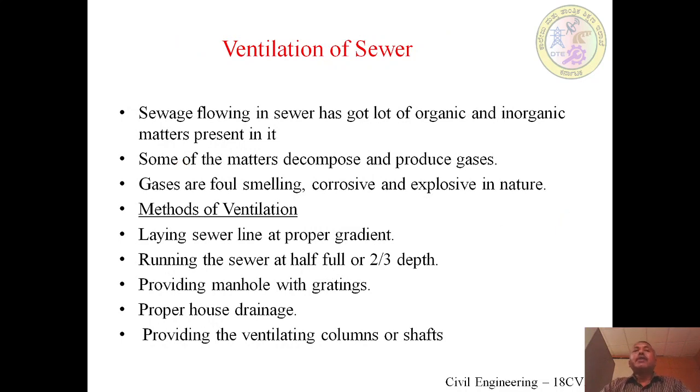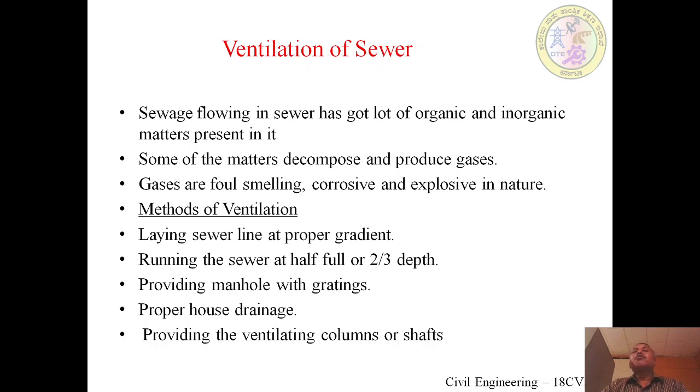Coming to the ventilation of the sewer, we know very well that a lot of gases are generated during the decomposition of the sewage, due to the presence of organic and inorganic matter. In due course of time, gases like H2S, methane and carbon dioxide are liberated, and these gases travel in the sewer line, and there may be a chance of them becoming smelly, corrosive and explosive in nature. For this reason we have to provide ventilation; sometimes bursting of the sewer line is also possible.